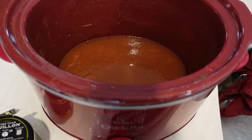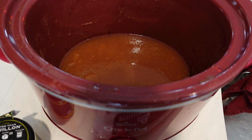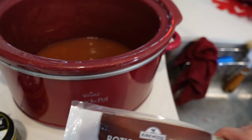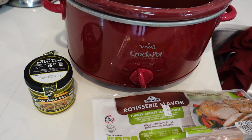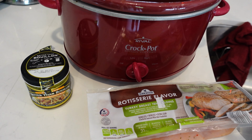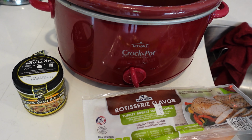You can use store-bought applesauce. You don't have to use applesauce. You can use packets. You can just use this with some chicken broth. You can put more spices and seasonings on it. I just love making a turkey in the crock pot like this because it's really fast and it's really easy and everybody loves it. It's a very simple weeknight meal.